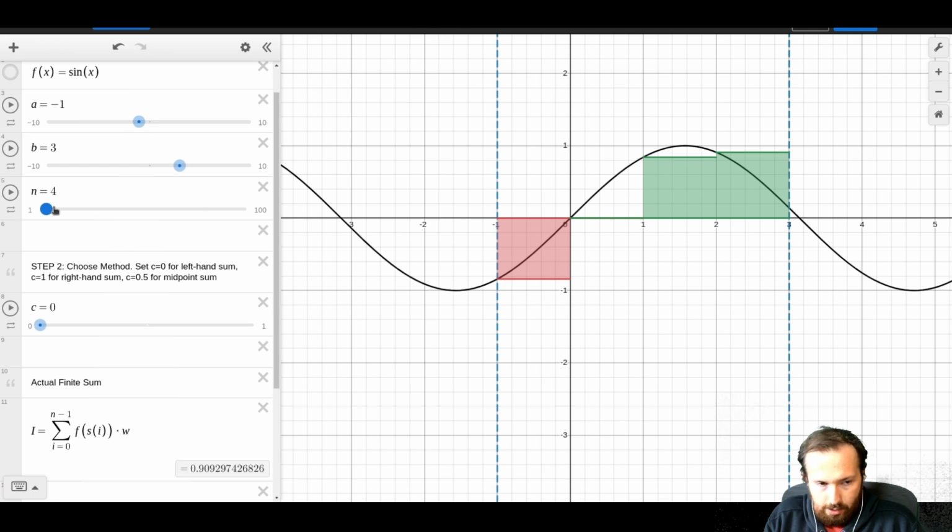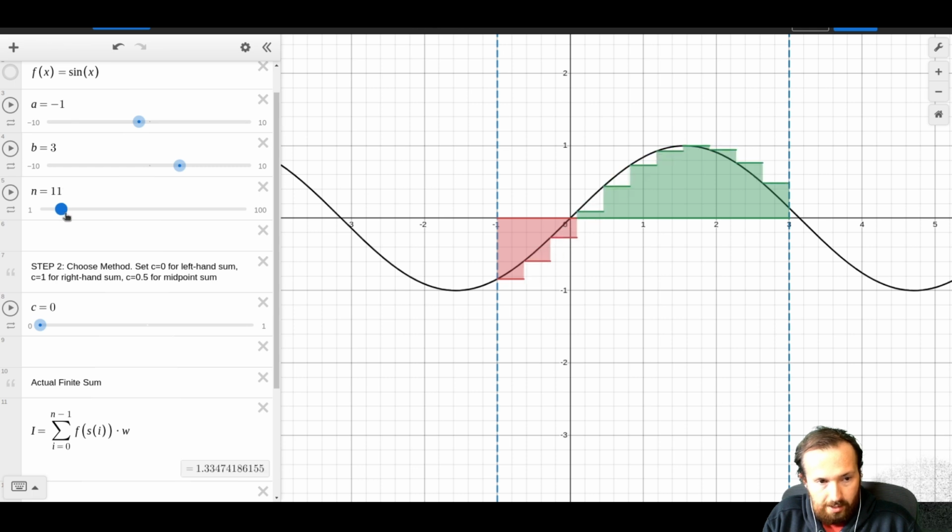The real thing that helps is, remember I mentioned before, there's a clever technique we could use to make it so that the error is always going to exist, but it becomes less and less relevant, almost not relevant at all. The way we do that is by cranking up the number of partitions. Here, this is with 4 partitions, and you can see this doesn't really visually look like the area under the curve. What happens if I keep increasing the number of partitions? What if I go to 5 or 6 or 7 or 8 and just keep cranking them up?